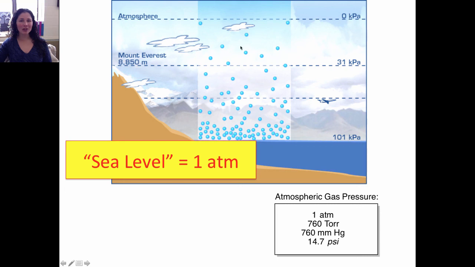You might have felt this if you ever climbed a mountain in Colorado, or if you've ever been in an airplane and gone up to high altitudes. You can feel the drop of pressure, usually in your ears, and sometimes people get altitude sickness if they go from low elevations to high elevations because there's lower oxygen content in the air at high elevations.